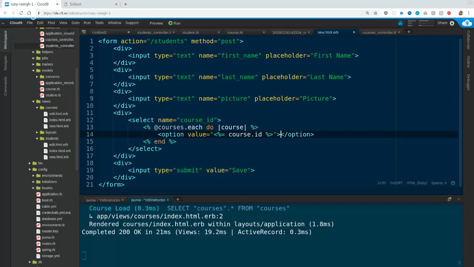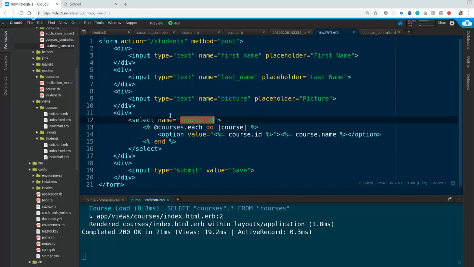And the text that the user is going to see, I want it to be the course name. And I want the ID because this is what my form is going to be submitting. It's going to be submitting course ID.